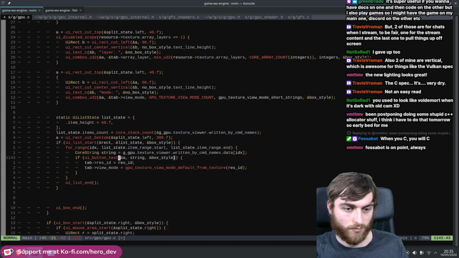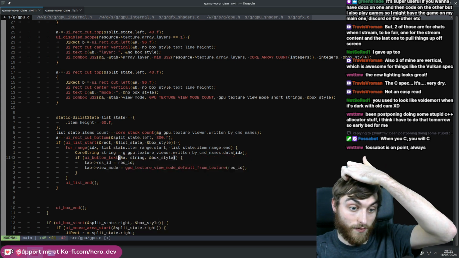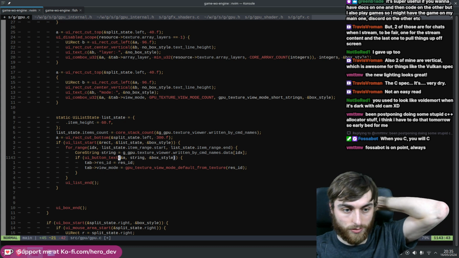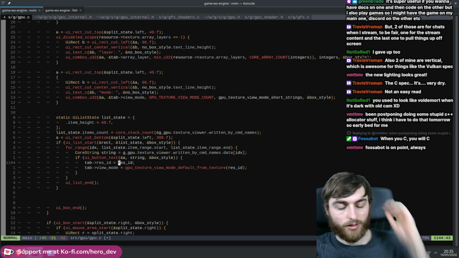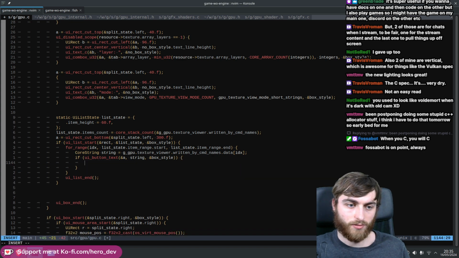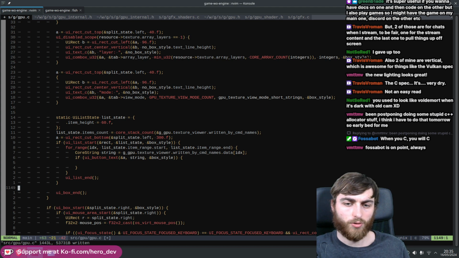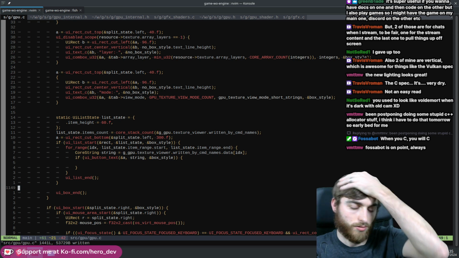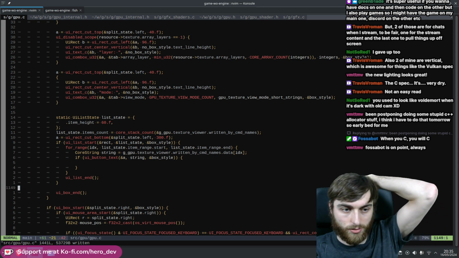Just use that one. And then what else do we do? If the button's been clicked, we need to select the fact that we want to read back from that command. Okay.